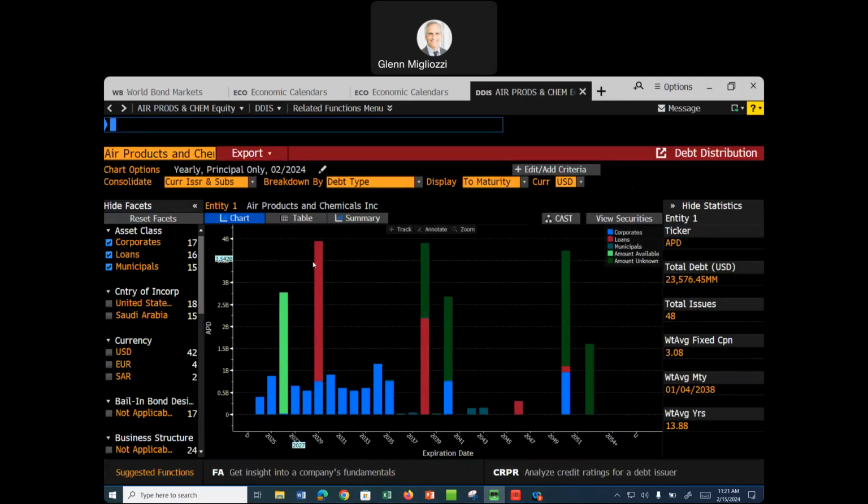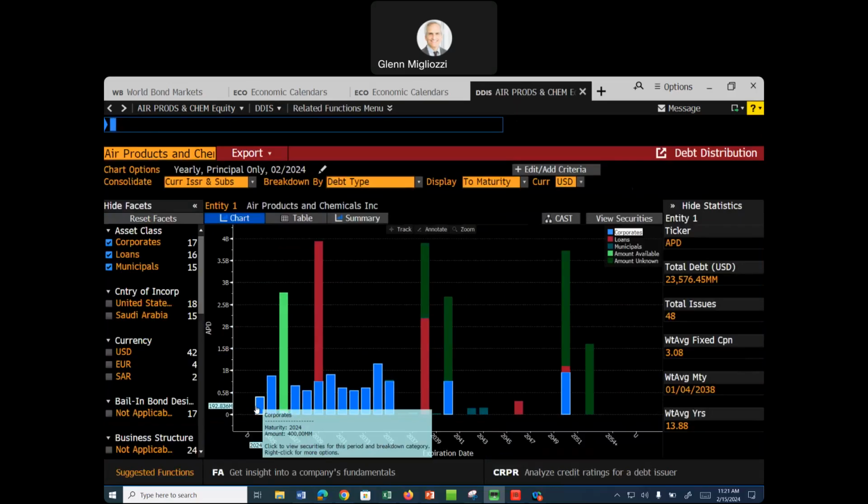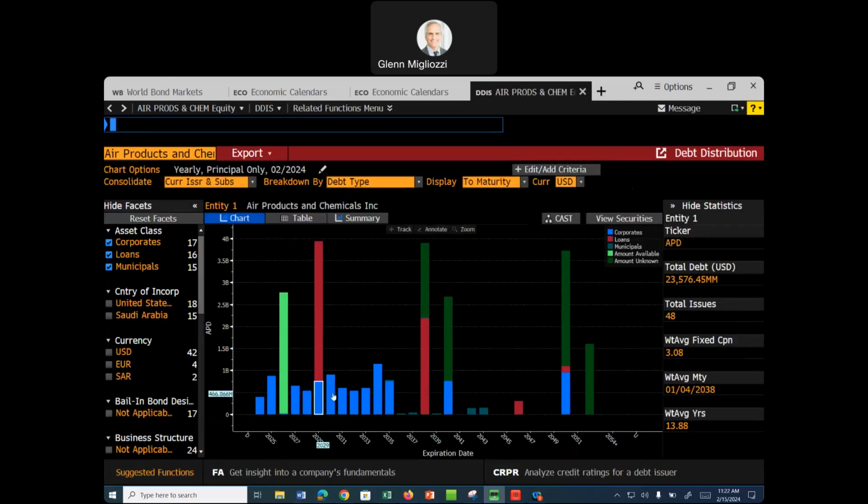And what this shows me is all the debt that Air Products and Chemicals has. But the ability to focus in on these is amazing, because it'll tell me the bonds that are due, and I can click on them and find the coupons, the covenants. I could find out if they're callable, whatever it could be. All these blue bars here are their debt distribution. And it looks like it's a company that has a fair amount of debt, but they have it pushed out over time.